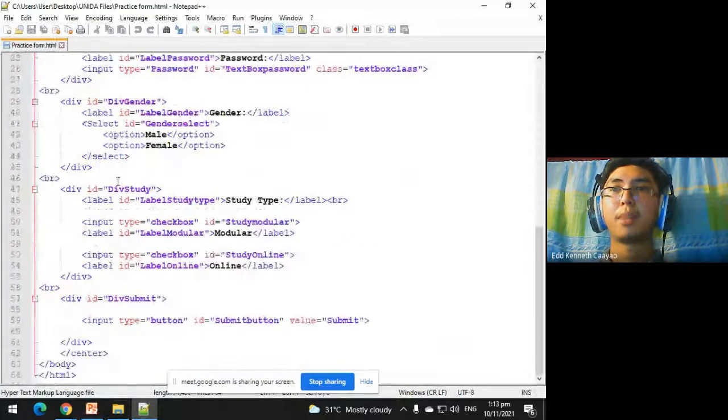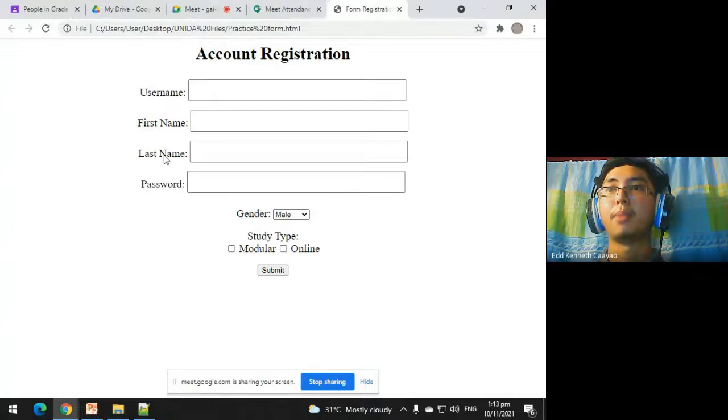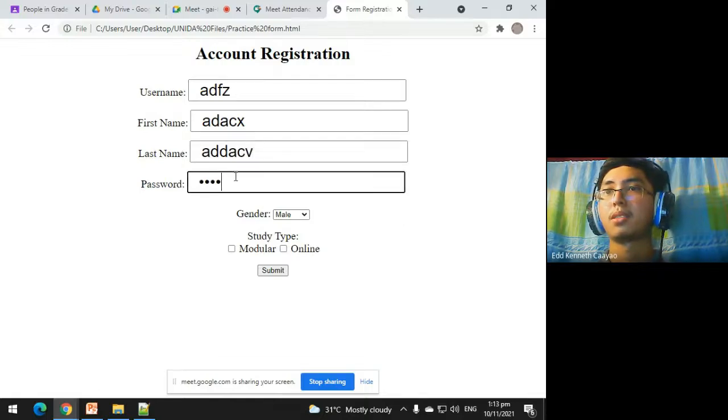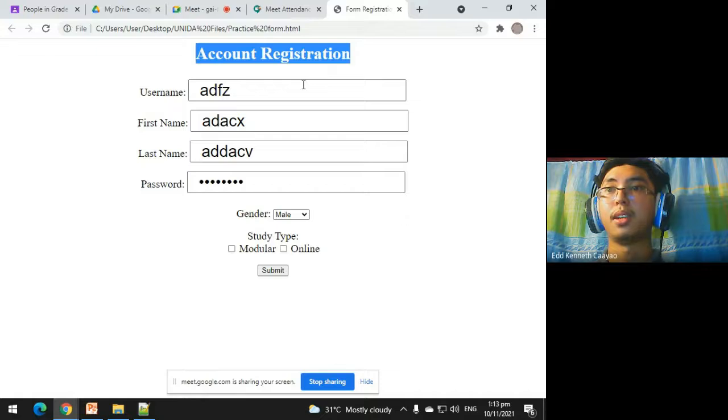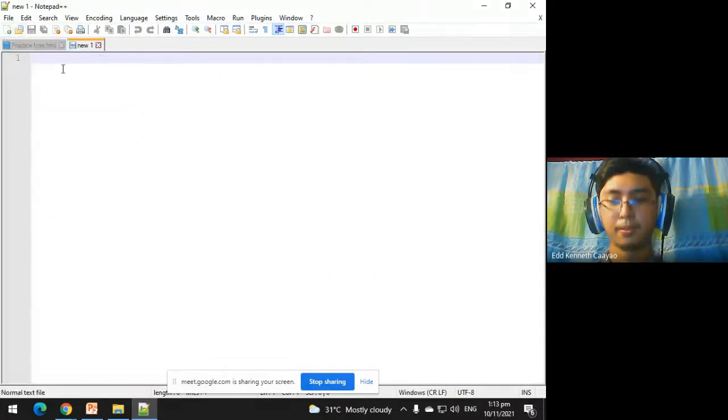Right now, nakapagawa na ako ng parang practice run ko. Pinafollow ko yung instructions ni sir. And ito yung itsura niya kapag natapos na. Okay, somewhat very basic. But as you can see right here, I can add stuff to the text box. That's an example of an input tag. Those are examples of input tags, and we are going to go into further details. Okay, further discussion regarding these tags. Pakisabi lang sa akin ha, kapag medyo mabilis ako.